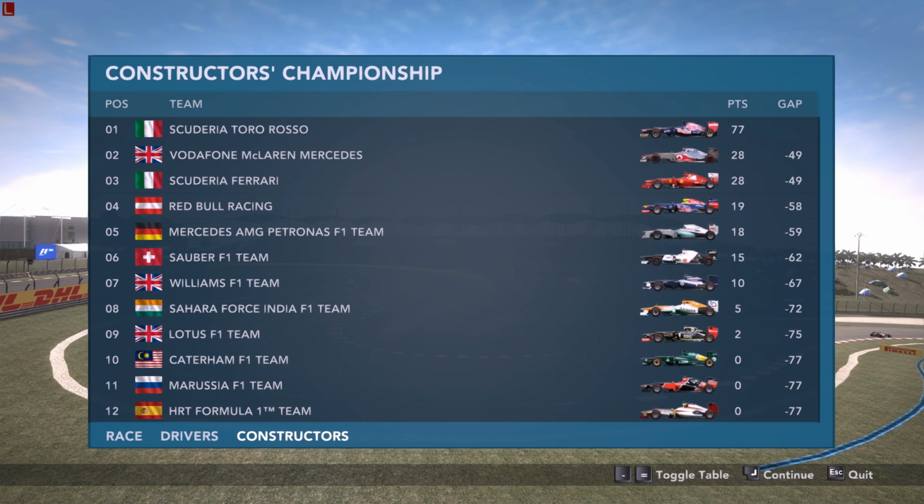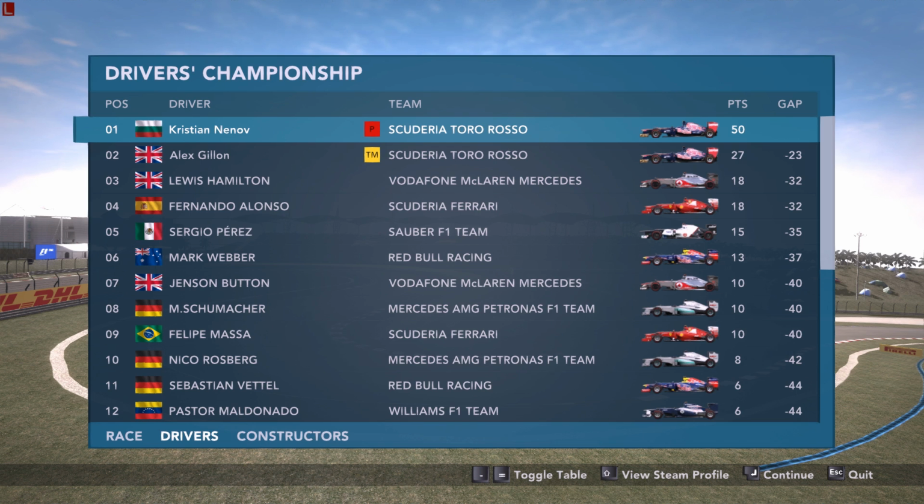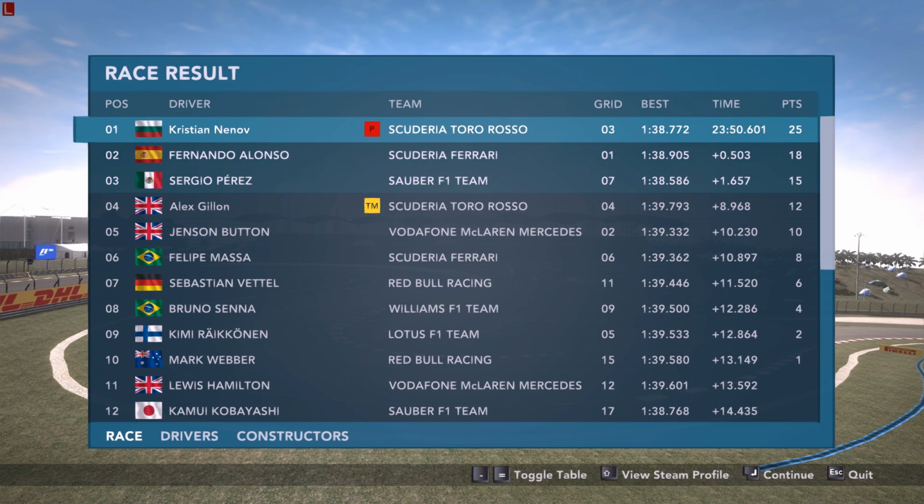Anyway, we are leading the Constructors' Championship by almost 50 points, and I'm leading the Drivers' Championship by 23 points, and the gap would be smaller if Alex didn't have bad luck in Australia, in qualifying and in this race, and he seems to have a lot of bad luck. I mean, 2 out of 2 races he has bad luck, and I always manage to have the luck to win, but he's now even outside of the podium, and he whacked one time and he was held in the pits a lot, so yeah. I thought he would beat me on that track, because like I said, I suck here. I'm just terrible.